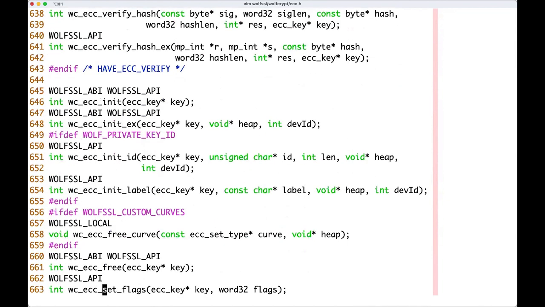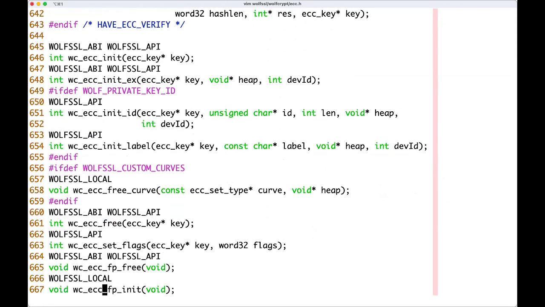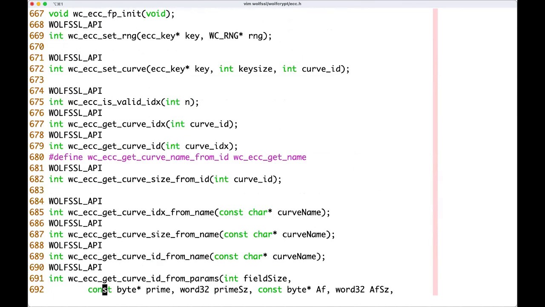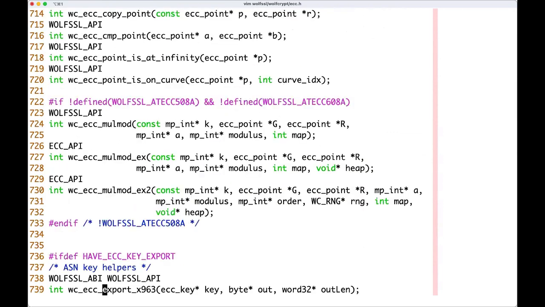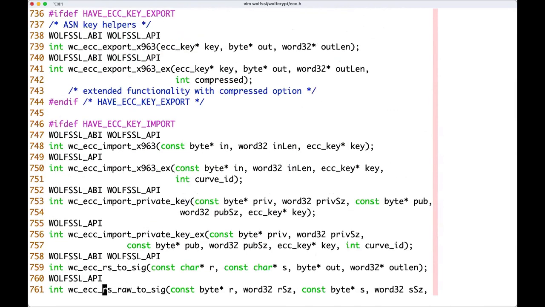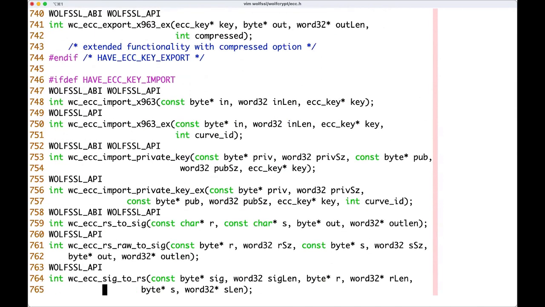Some common init and free functions, like we've seen with other algorithms. And then some other helper functions around curves, and again, importing and exporting keys in different formats.